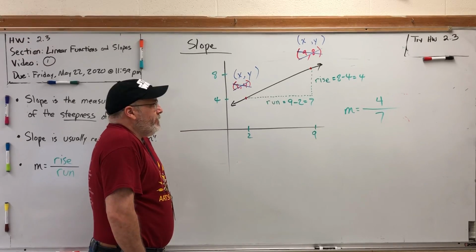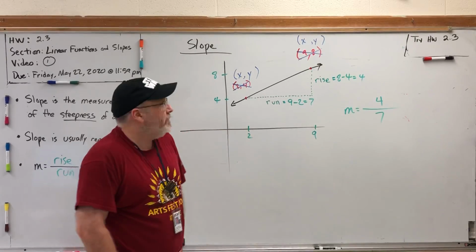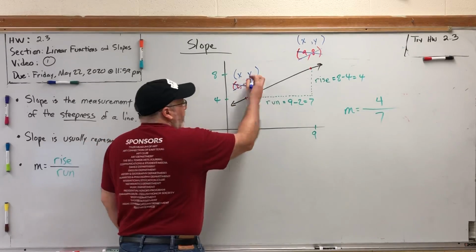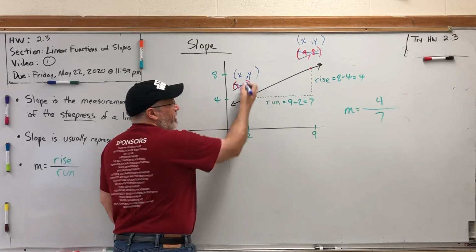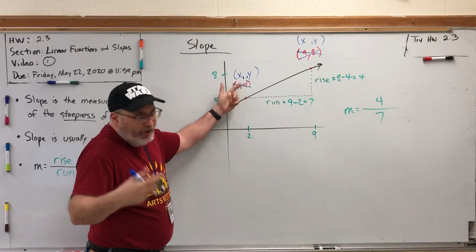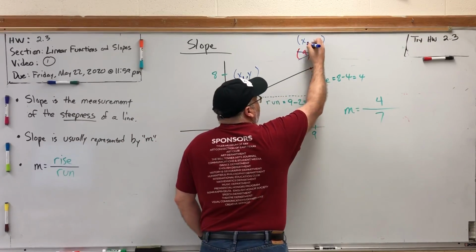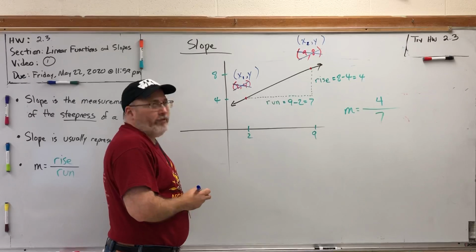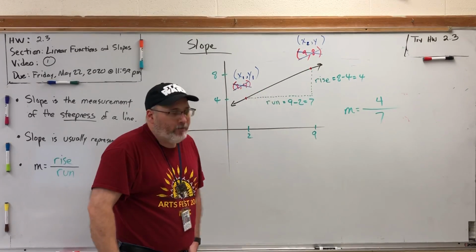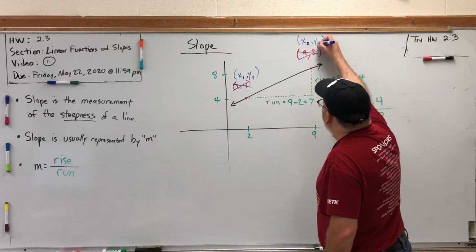In math, there's a gimmick for recycling a variable when you need to use it more than one time. And that gimmick is to subscript it with different numbers. For example, if we call this our first point, then we can call this the first x by subscripting the x with the 1. You could read this x sub 1, sub is for subscript. And we could call this second x, x sub 2. And the same thing for the y's. This is our first y, so we can call it y sub 1, or just y1, or first y. And our second y we can call y sub 2.